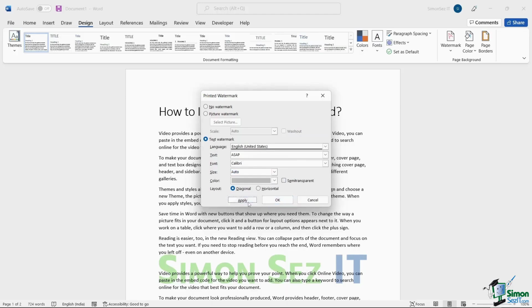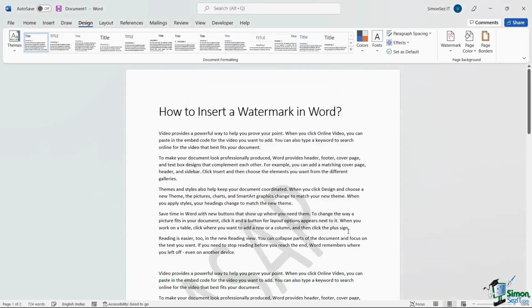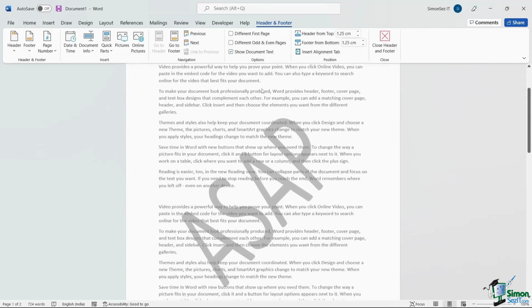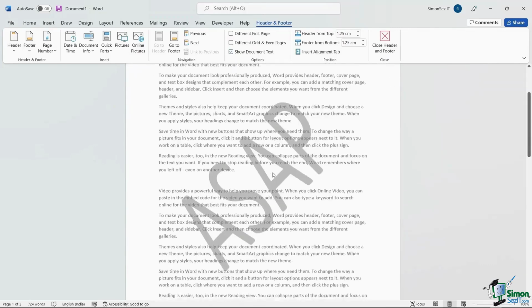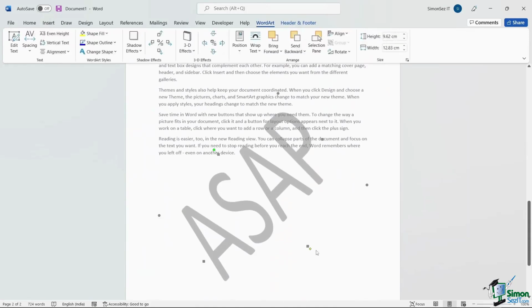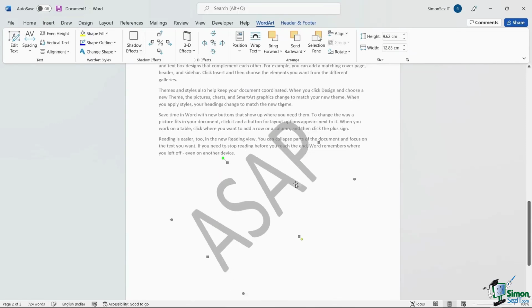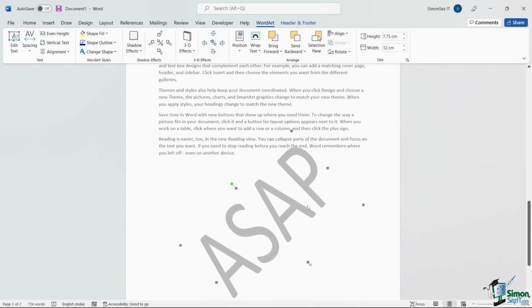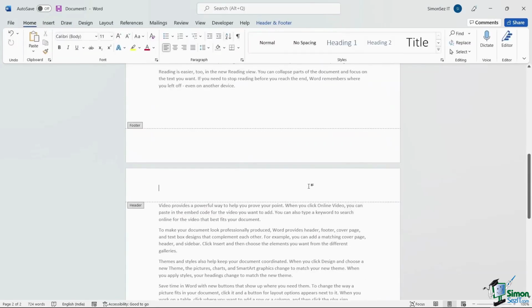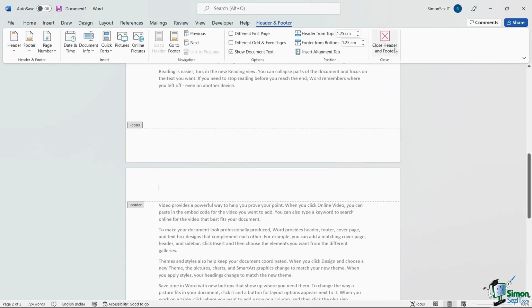To move a watermark in Word, first enable the Header and Footer Edit mode by double-clicking on the header or footer section of a page. Now, scroll down and click on the watermark. This enables the anchor points around the watermark that help you to move, resize, and rotate the watermark. Once you have resized and moved the watermark to your desired location, you can close the header and footer section either by clicking on the Close Header and Footer button or by double-clicking anywhere on the page.